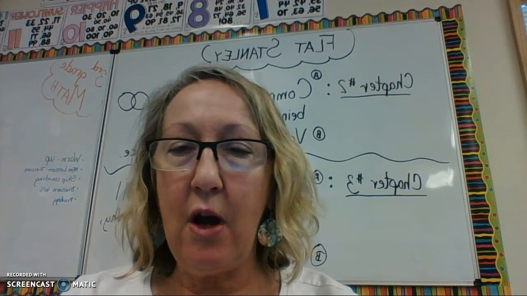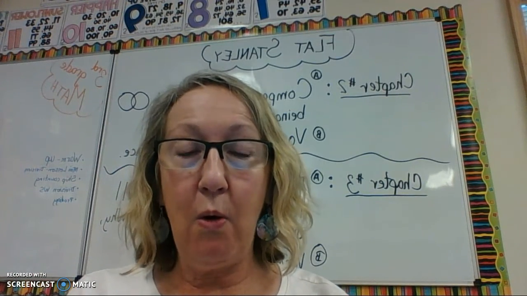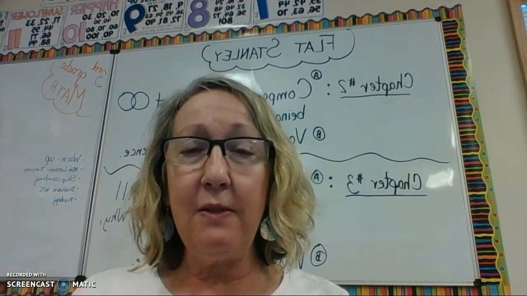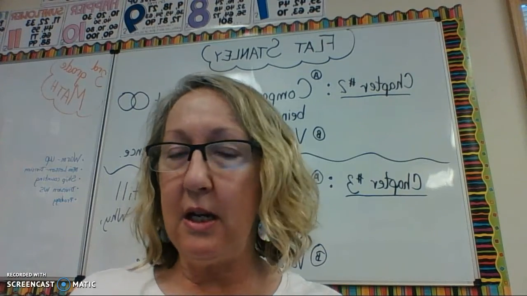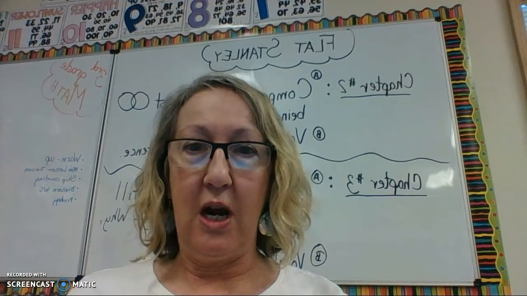You will lay down on your Flat Stanley paper, have somebody trace you, and then you will draw clothing on your Flat Stanley, which is you. It's flat you. So when you draw in the face and the hair, the nose, whatever, glasses if you wear them, I want the Flat Stanley to look like you. Now that is going to be a big Flat Stanley. And I want you to color it and decorate it and make it look like you and make it wear your favorite outfit. But that's a lot of space to try to color.